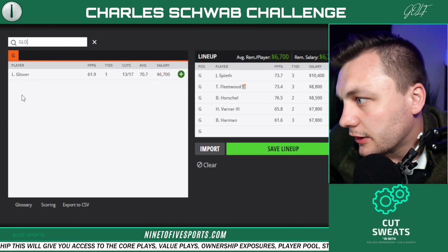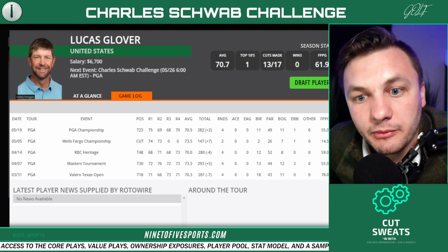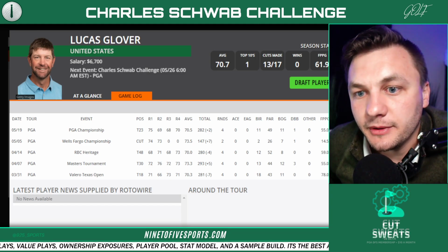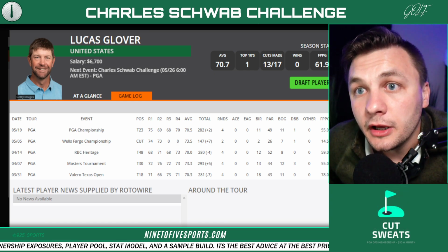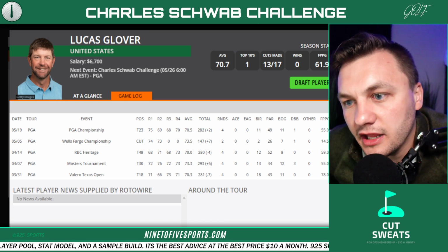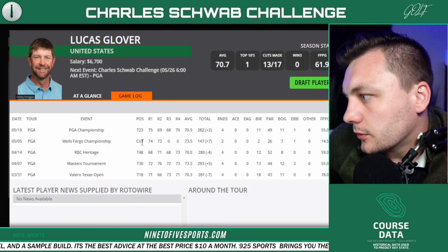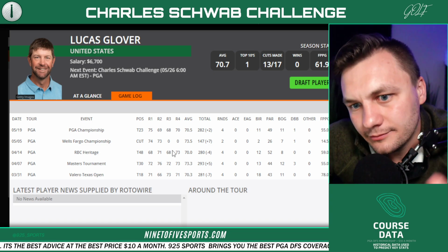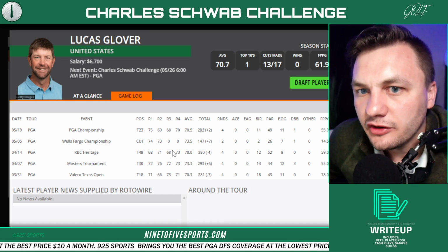So Lucas Glover, 13 out of 17 made cuts on the tour this season. Overall, he's probably going to be someone that does make the cut this week, and I kind of expect him to. At this tournament, he's finished 8th and 23rd over the last 2 years. That's pretty good. He is an accurate golfer, not going to make many mistakes. This is kind of just a course that is going to fit his style of game. So we can see pretty decent recent form-ish, just more likely than not he's going to make the cut. Overall, he ranks as a top 40 pick in the 9-5 model, so I do kind of expect him to make the cut.